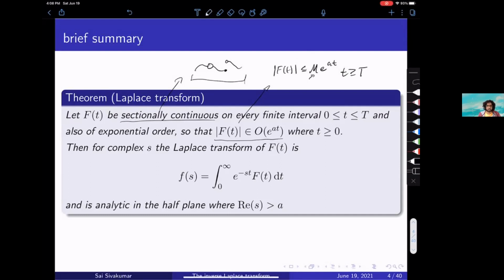It's easier. So the actual Laplace transform is this integral from 0 to infinity of e to the minus st times capital F dt. And this integral will actually converge only if you have this condition, because we want the real part of s to be bigger. For very big t, you can use this order approximation, and since this is minus st, you want the minus part to be a little bit bigger so that it shrinks fast enough. Otherwise, it blows up. That's not good.